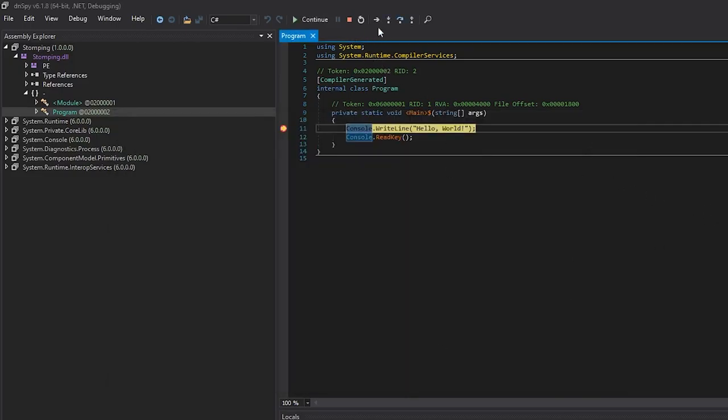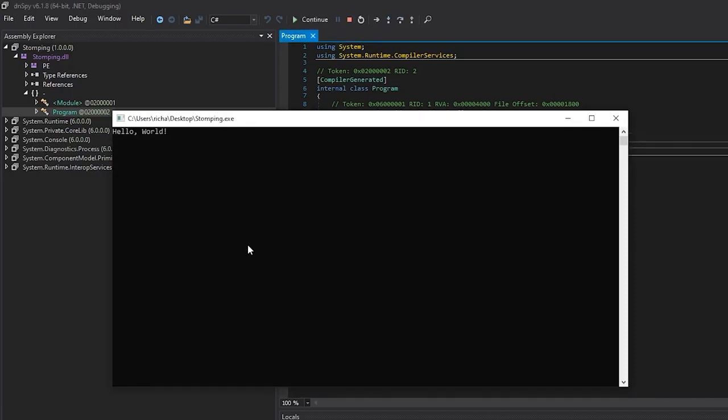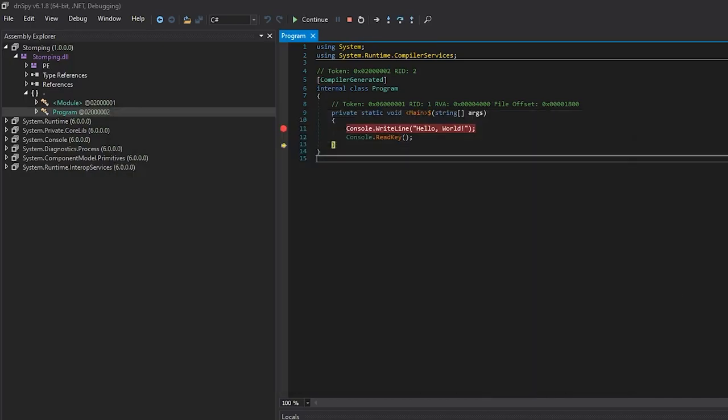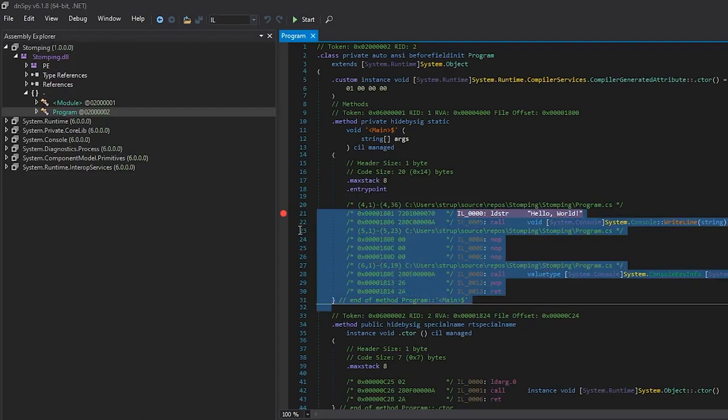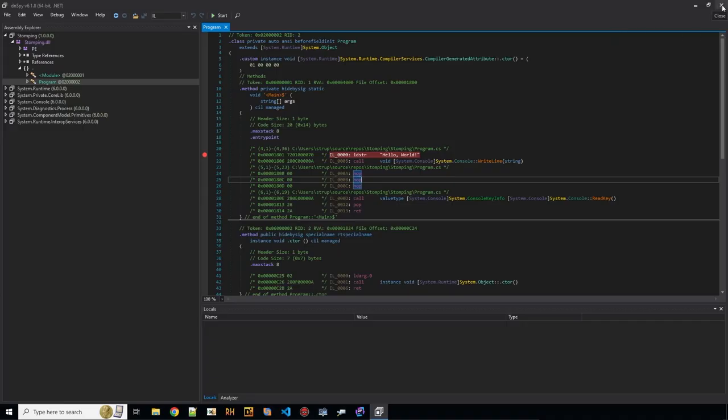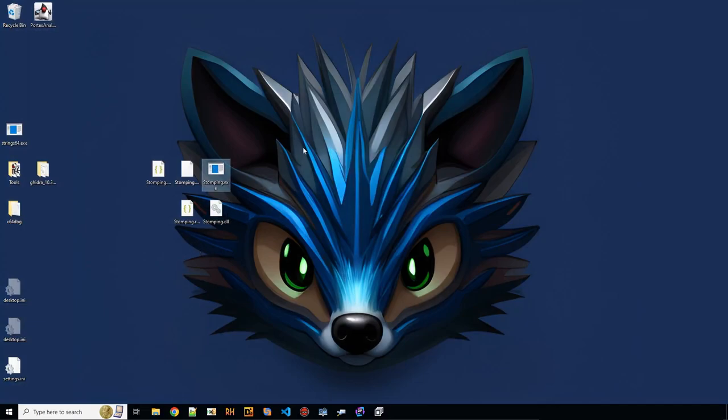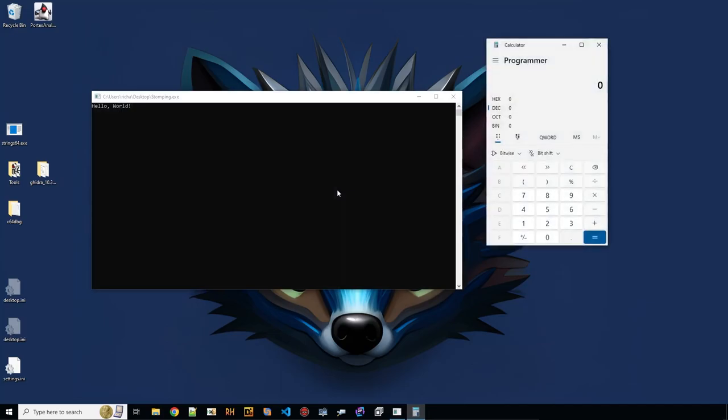And now we are here and we step through. Now it's asking for the key, and that's it. So it's working as expected. There was no calculator being popped. And when we check the IL code, there is also no Process.Start calc.exe call anymore. So the question is, what happens if we execute it here? It's popping our calculator. So this is a really, really cool thing, because now you have a way to hide code that doesn't even show if you debug the files.